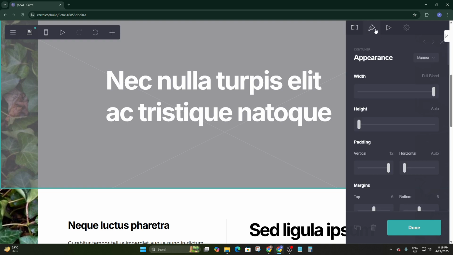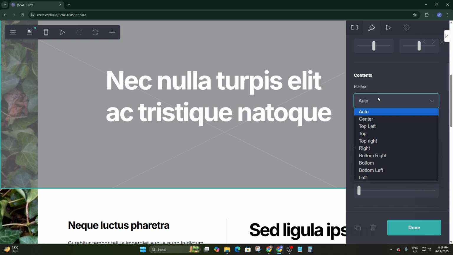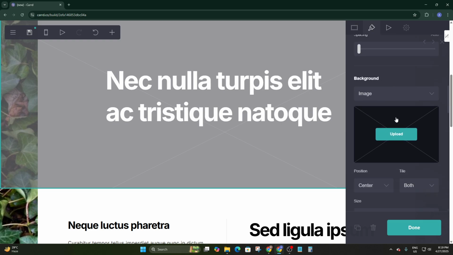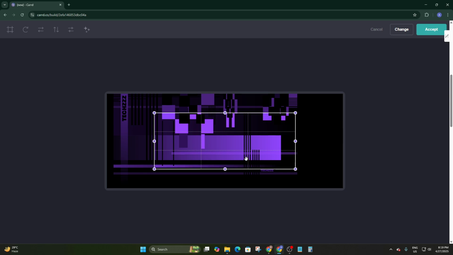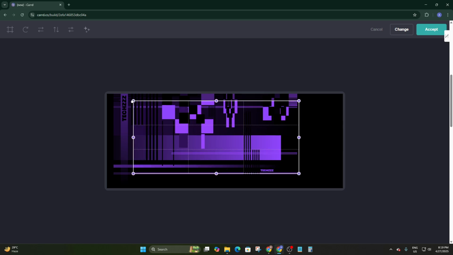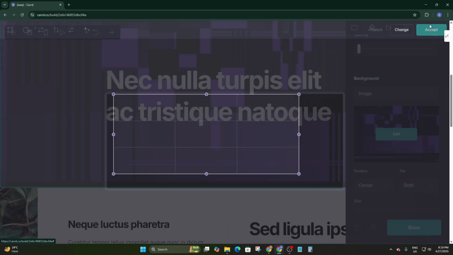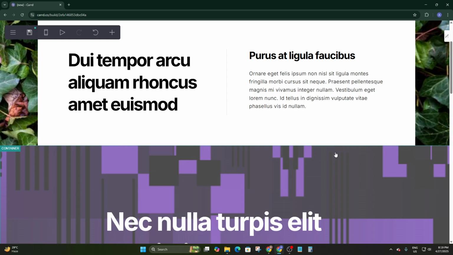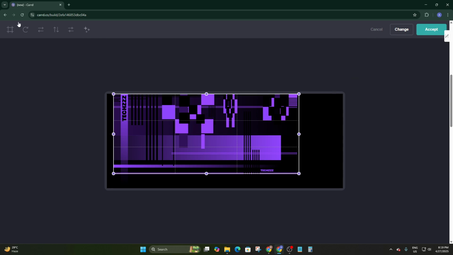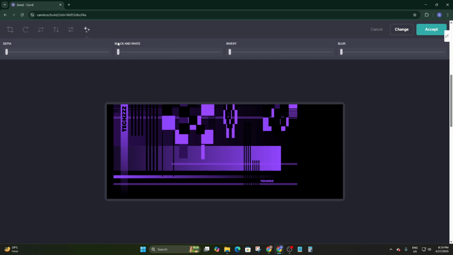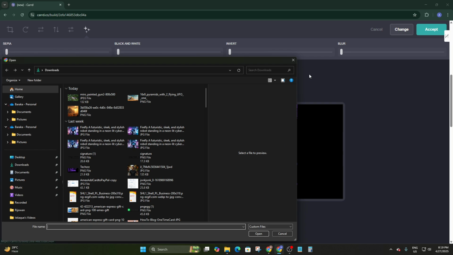And you can simply click on appearance, and from here you can get contents, and here is background image. So you can upload another background image from here. For example, I want to add this one, so for this type, this size. Yes, now simply click on accept. So here you can see it has just added this background image here, so you can edit it, or you can just crop it, or you can just align it, or you can just change the color. You can go with this color, or you can make it blur also. So I'm going to cancel it right now.